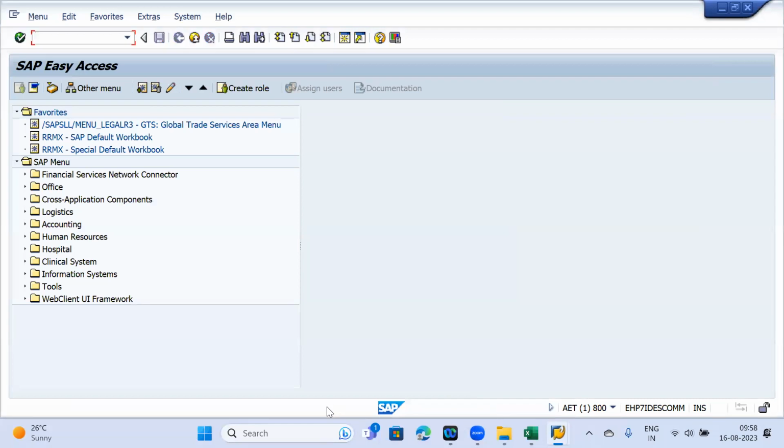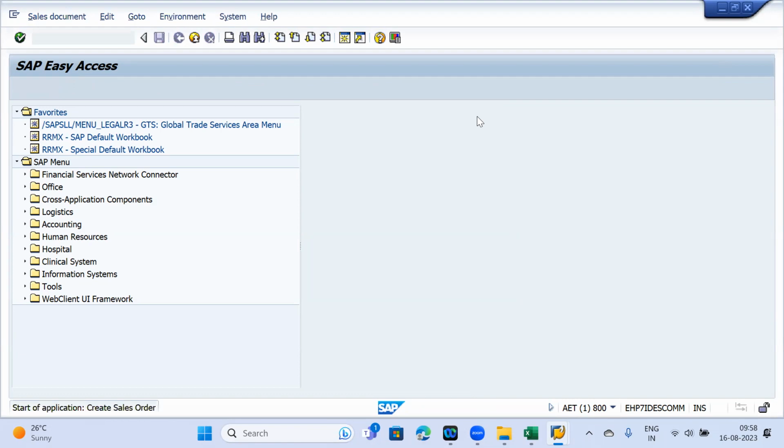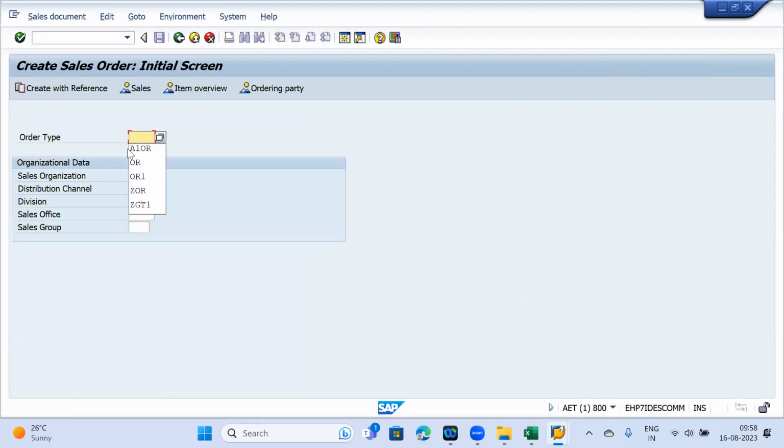Let's create the sales document and see, VS01, for example.